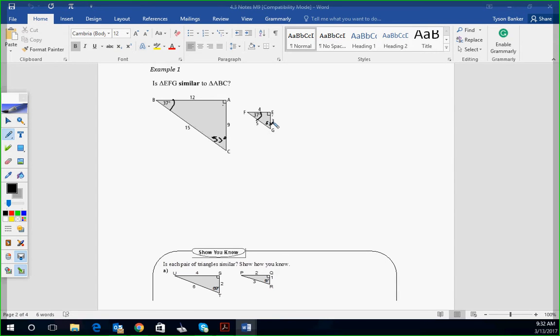We're good there. So now we want to look at proportional sides. So what sides are similar? Let's think about that. Just tell me one. EG and AC. Okay, so let's look at EG compared to AC. EG is 3 compared to AC, which is 9. So 3 to 9 or 9 to 3, it's a 3 to 1 ratio. We're going this way, right? So we'll say 3 to 1, times 3 or divided by 3, whichever.